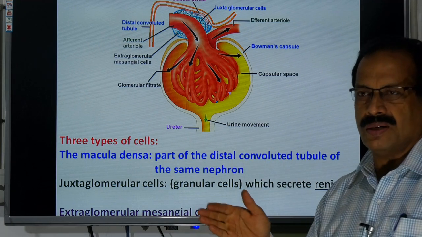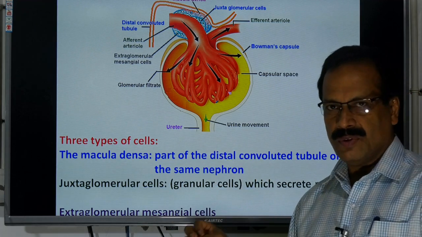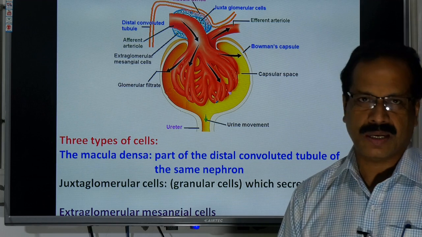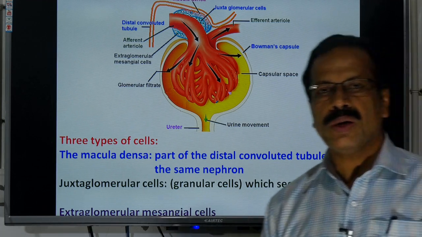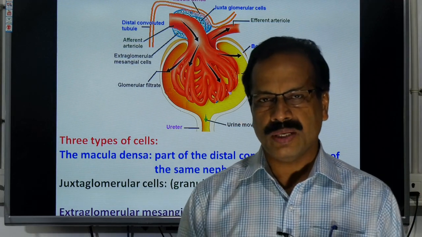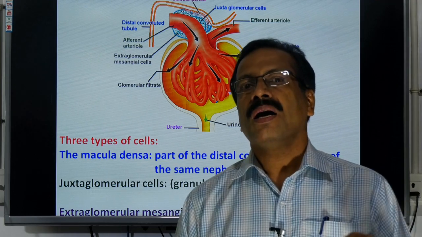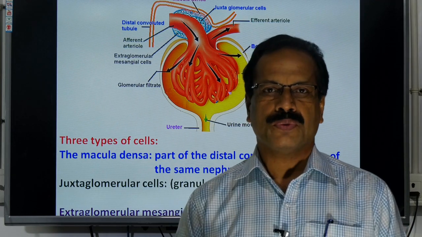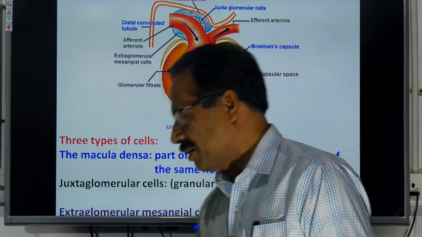So from this part, that is the macula densa and the distal convoluted tubule, different parts of the distal convoluted tubule and the collecting duct have a greater role in regulatory reabsorption. Reabsorption is controlled by various regulatory factors like hormones as well as the amount of certain substances present in the blood as well as the tubular filtrate.